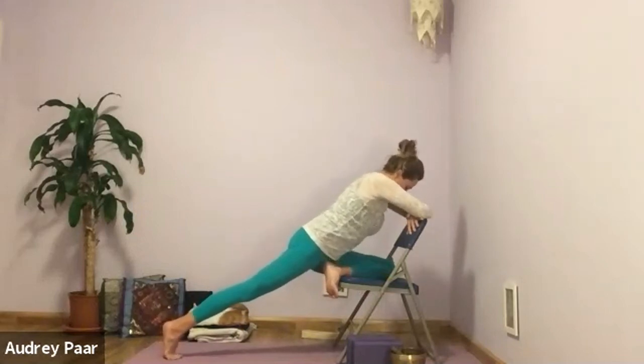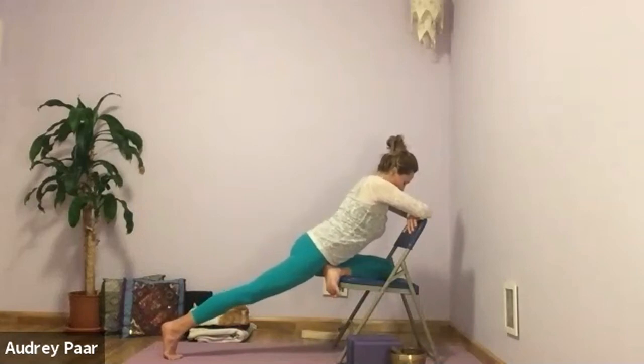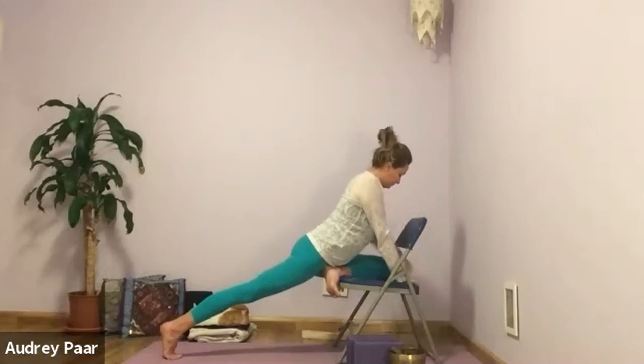Wherever you are, press into that shin and then draw the pelvis slightly forward and power up that back leg to get a little deeper stretch on that left hip. Good. 2 more full breaths here. Exhale fully.